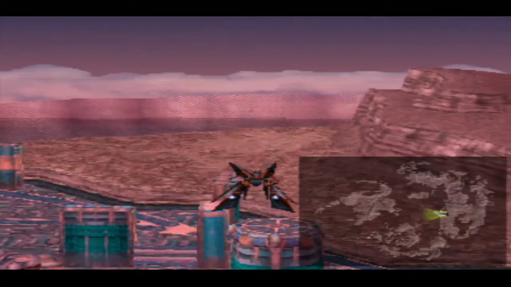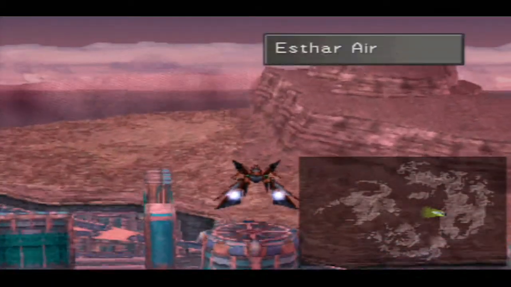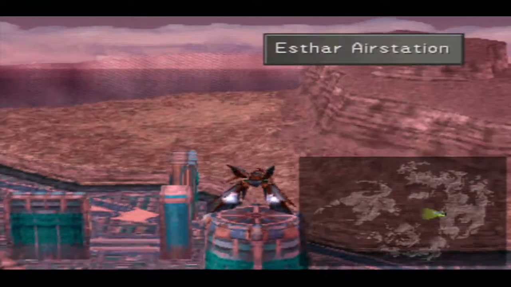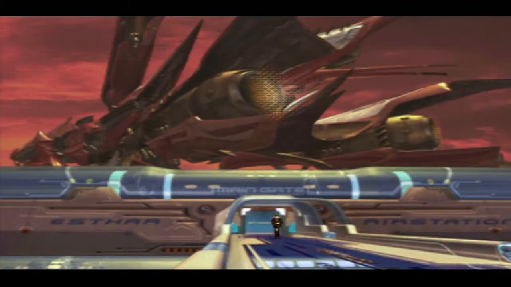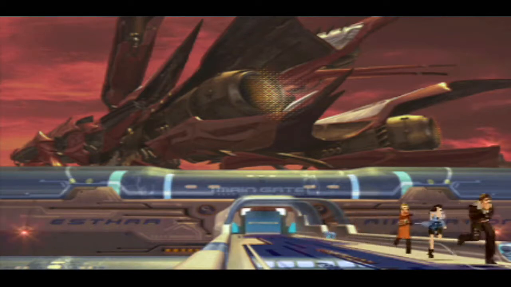Here we go. If you need to land near here, the Esthar air station, press X and you can automatically land. Oh, right, make sure you encounter none if you don't want to fight enemies, because of the Lunatic Pandora, there are now random encounters here. So that's something to watch out for.